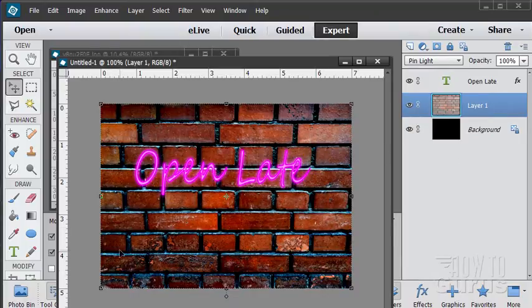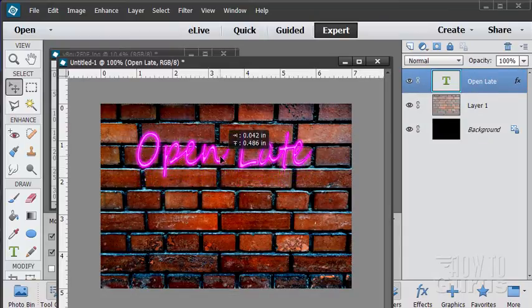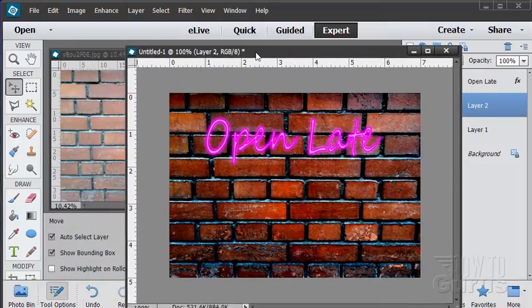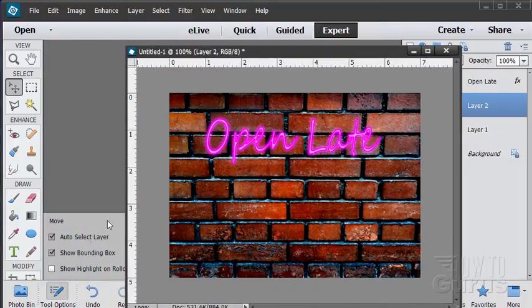Now I want to have it darker down below, and we'll put our sign up a little bit. So we want to darken this down, and that will be done with a gradient in front of our brick wall and below the type. So let's do a new layer right here. We can get rid of that. That's all taken care of.